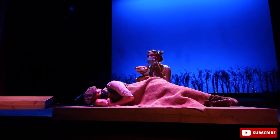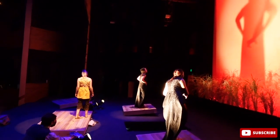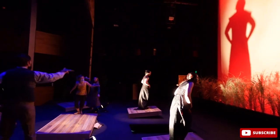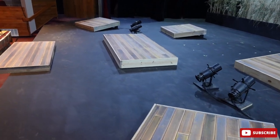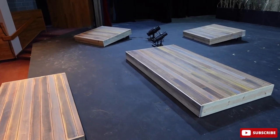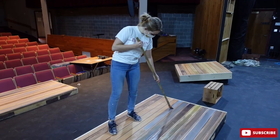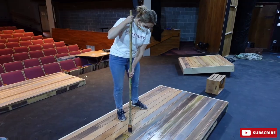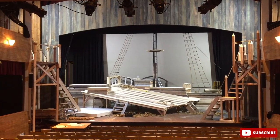But again, it's a short show, about 40 minutes long, and I want to quickly show you the set. Look behind you! The set really consists of 6 platforms. These are actually the Black-Eyed Susan platforms that we used outside, but we repainted the wood to match this proscenium, which is left over from Treasure Island. You might remember that we had a big giant set up here at the beginning of the year.